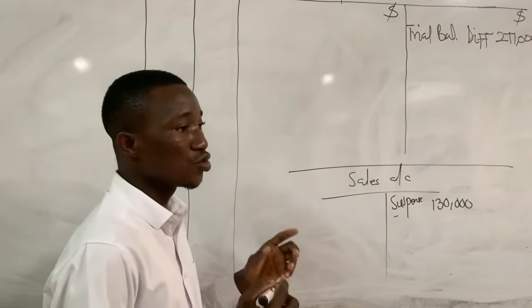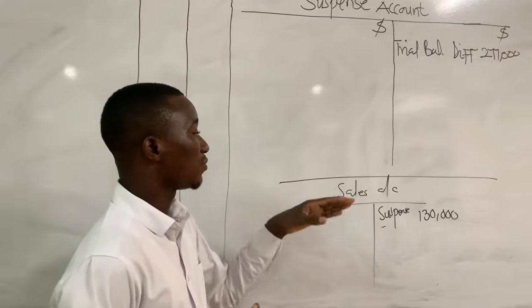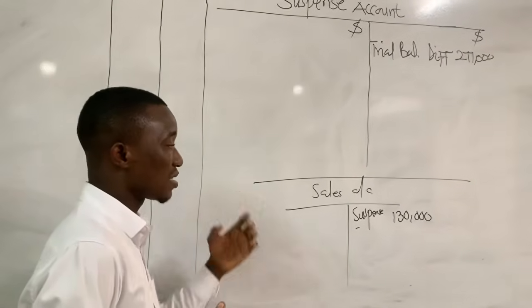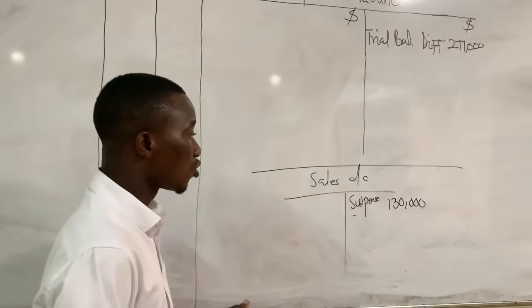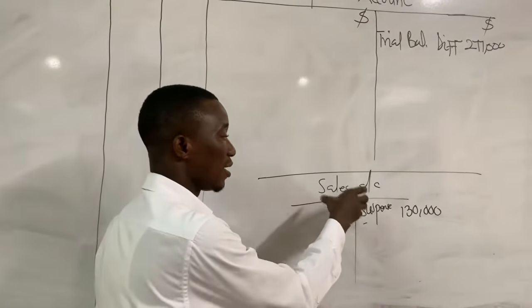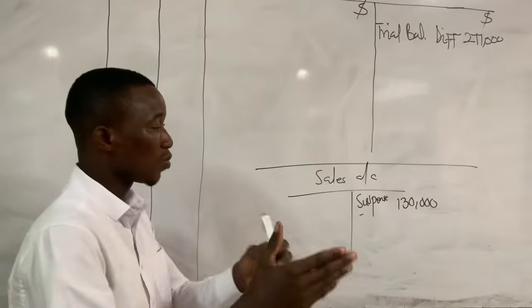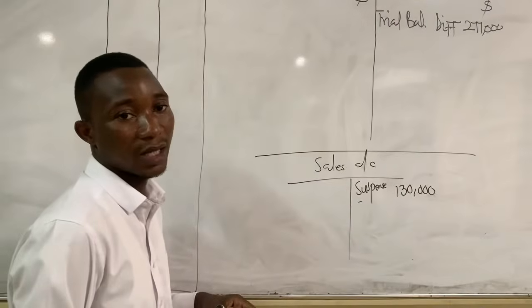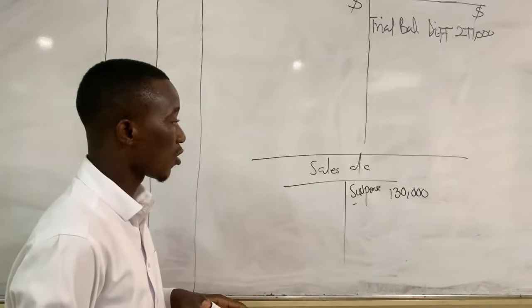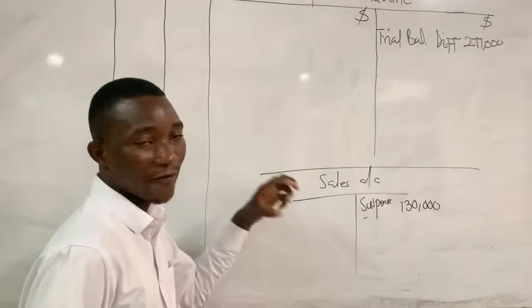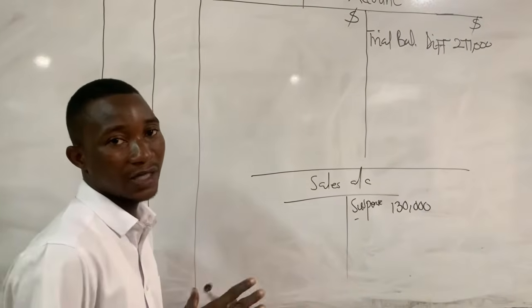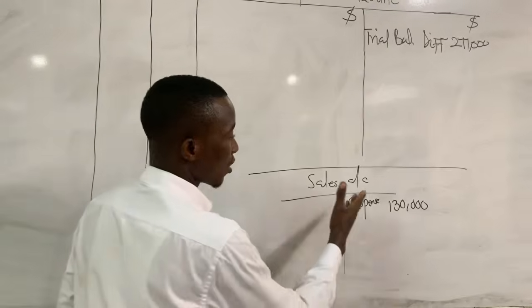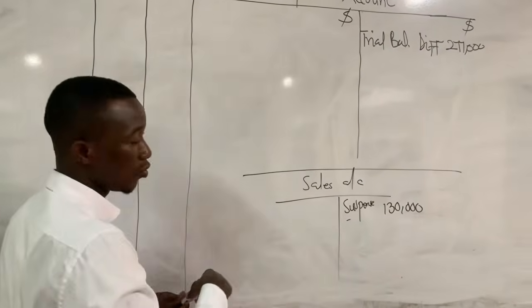And two, we all know that for every credit entry there must be a corresponding debit entry, and for every debit entry there must be a corresponding credit entry. Because this entry is made in the sales account, it has no other corresponding account, so we pass it through the suspense account. But the main reason is that this error affects the agreement of the trial balance, and all such errors need to pass through the suspense account. So we credit the sales account and then debit suspense.